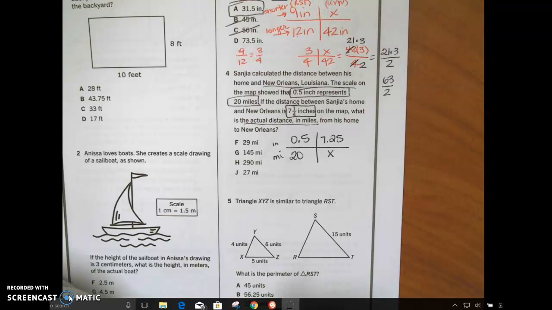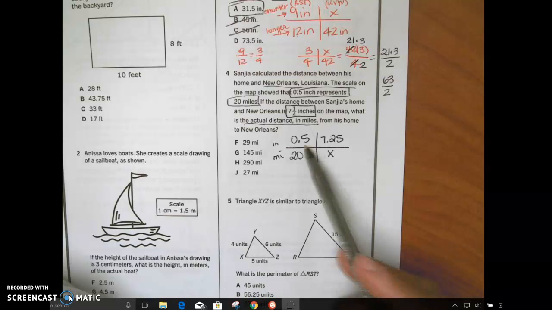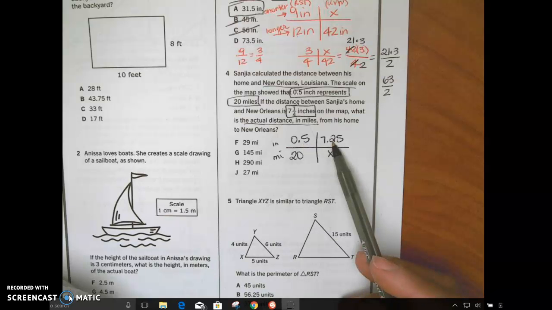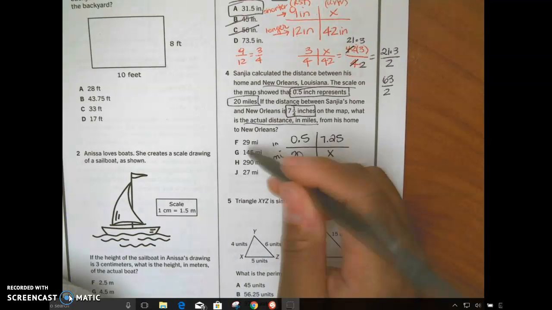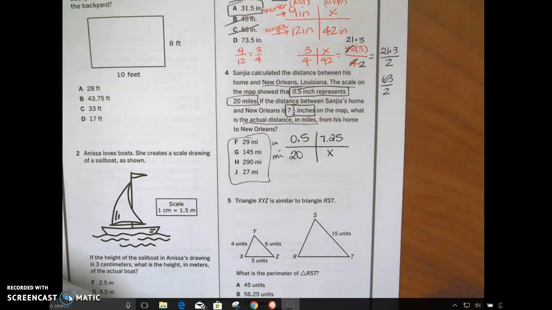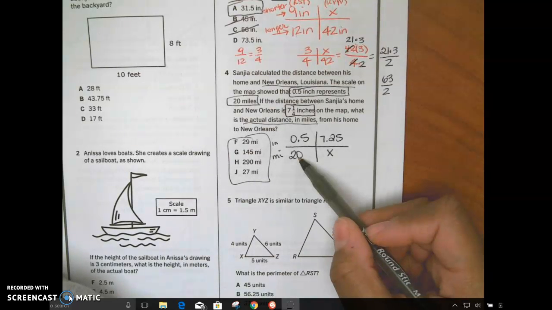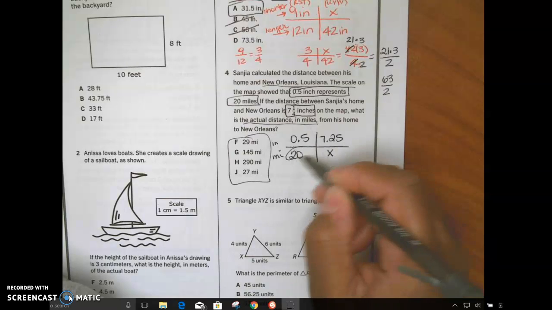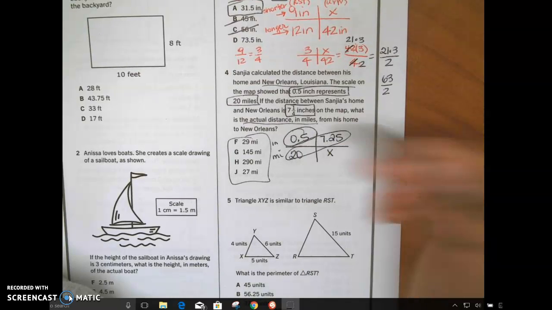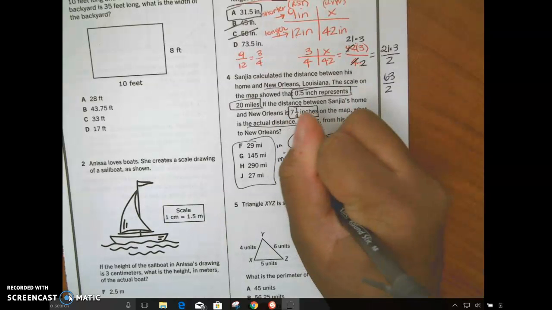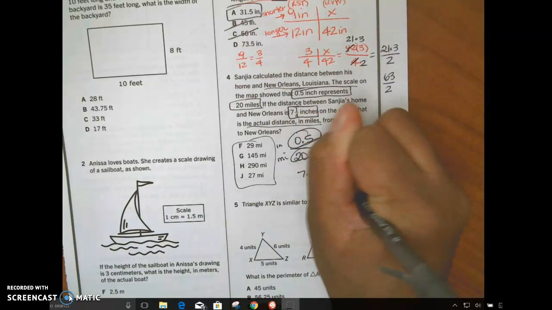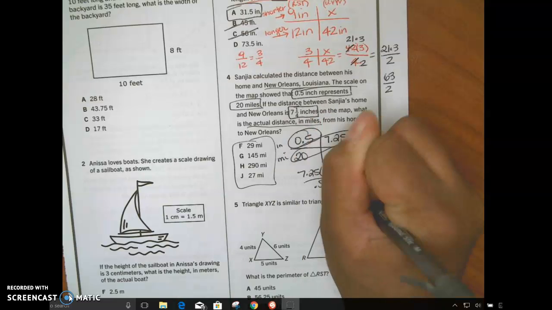You can, but it's easier to just cross multiply this. Because I'm still going to get a fraction. This is 50 cents. This is $7.25. So I'm going to have a half left over still. I want whole numbers because look at my answers. They're all whole numbers. So what am I going to do? 7 1/4 times 20 divided by half. 7.25 times 20 divided by a half.